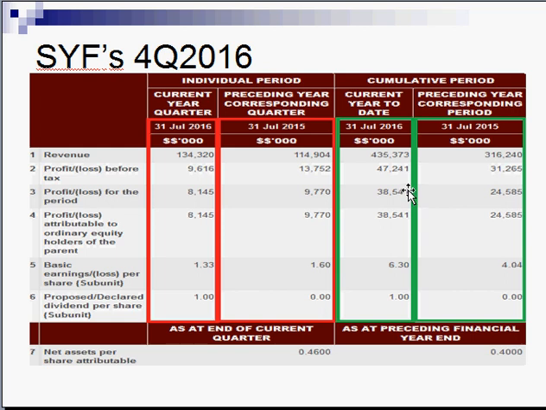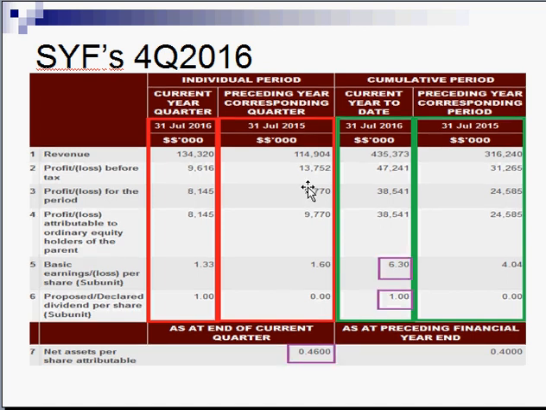Now, earlier I said that we can look at a better example on relative valuations. So this would be a very good example to use, because this is the fourth quarter result, and it will give you the full year earning per share as well as the full year dividend per share. All right.